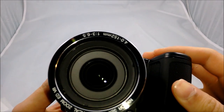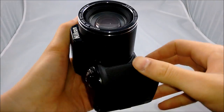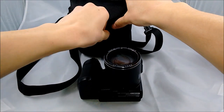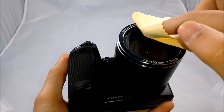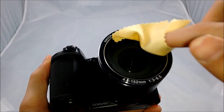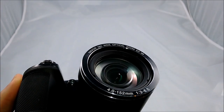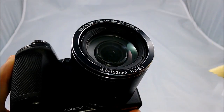For the lens, this thing can get dirty pretty quickly if you don't keep the cover on it. I don't really recommend using your shirt or clothing to clean it. Instead, use a designated glass cleaner — I always keep one in my bag — and rub in a circular motion around the lens. I recommend you carry a designated glass cleaning cloth.